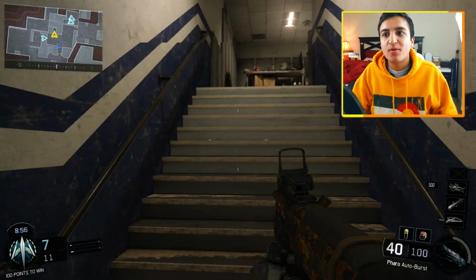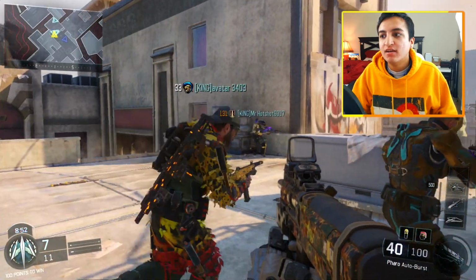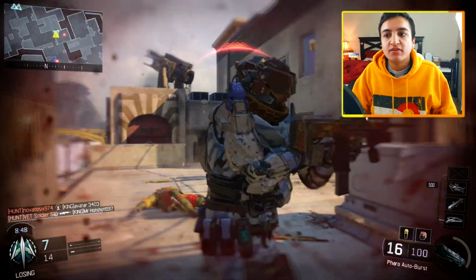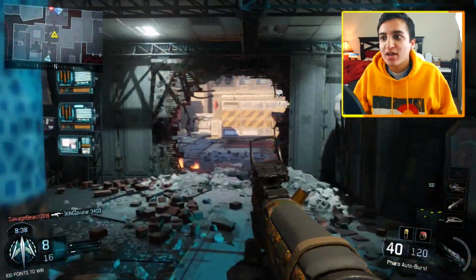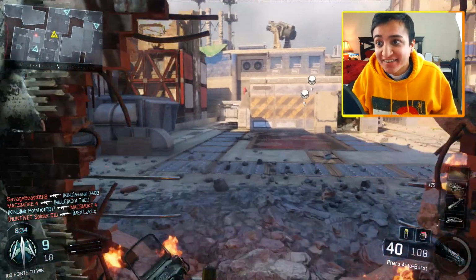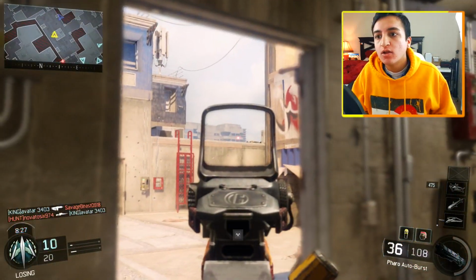There's always got to be someone up here. Let's hope. Nope, just a teammate. Come on. Come on. One. No! We still didn't get one kill. I'm like 0-2. Great. Oh, there we go. There's a kill. Yes! Assist! You're kidding me. Oh no. Come on.